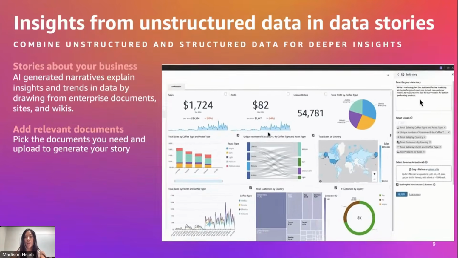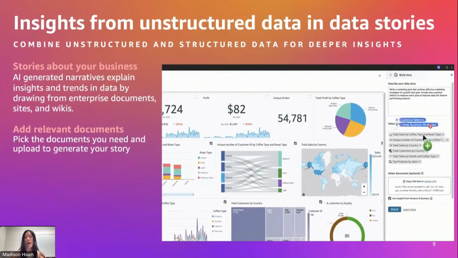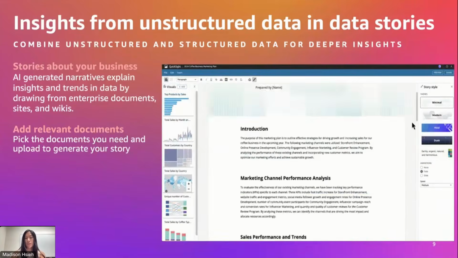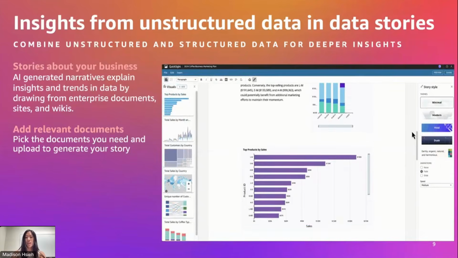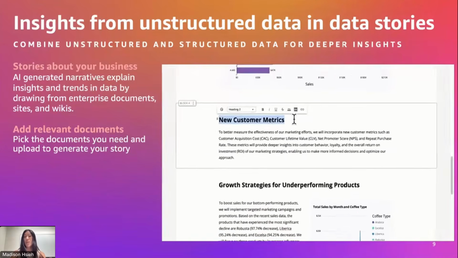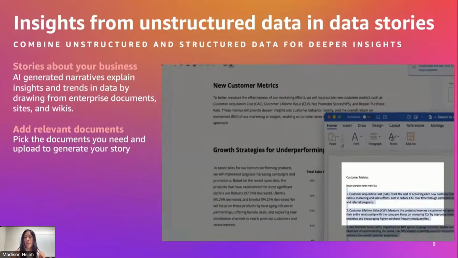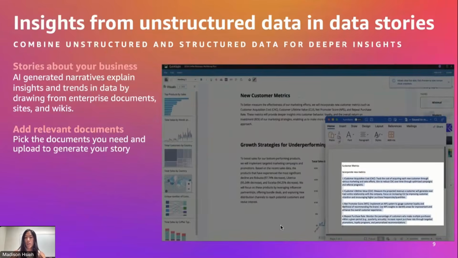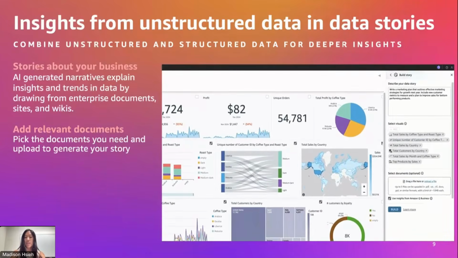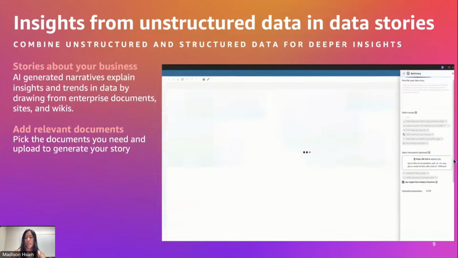All right, and then you can see here a different example of how unstructured data is used. So you can also use it in your data story. So when you're prompting your data story, you can ask your prompt and then upload visuals that are relevant from your dashboard. But what you can also do is upload files that are from your unstructured data. So here we're doing a Word document, and we'll add that as greater context to give more narrative to our story. And so you can see here, it's running through that.